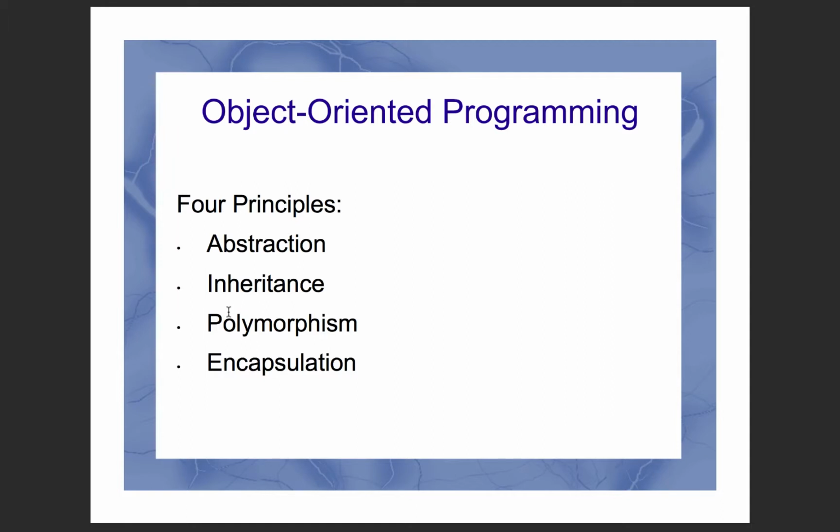So I believe that you already have basic knowledge of Java, but you didn't learn some advanced concepts of the Java language. Java is an object-oriented programming language, and in this lecture, we'll talk about four principles, which are, you can say, four pillars of any object-oriented programming language. So what are the four principles? They are called abstraction, inheritance, polymorphism, and encapsulation.